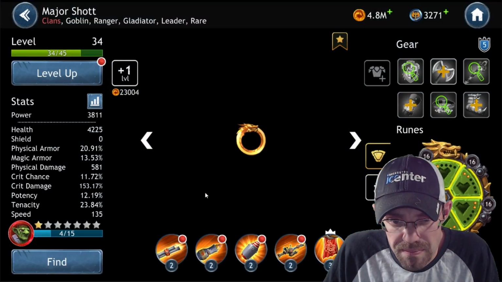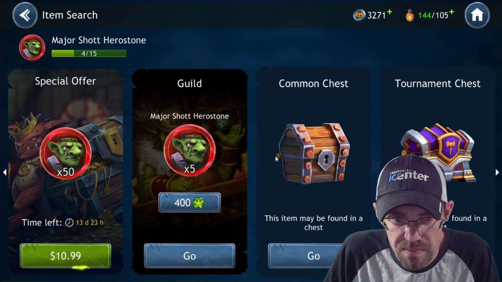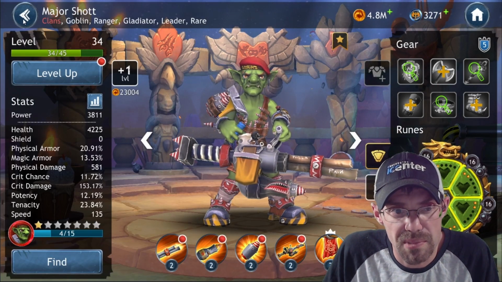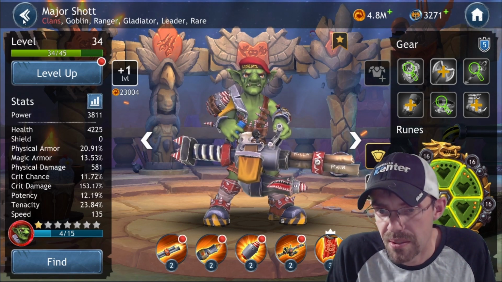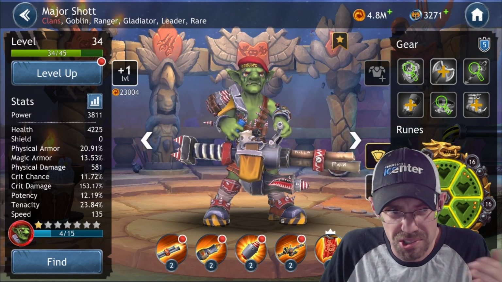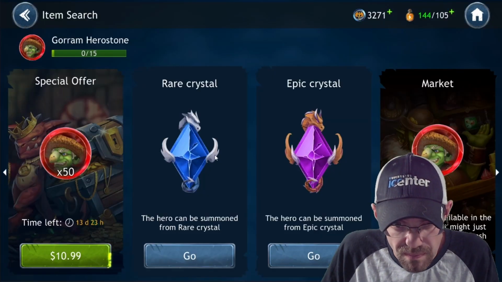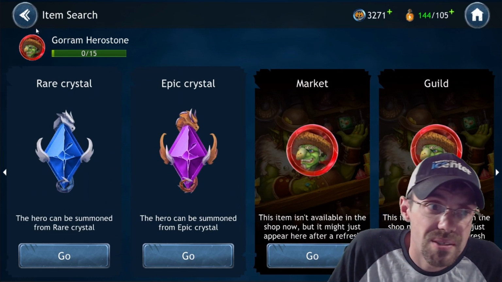Major Shot here is also guild. Tough. Pandas is my top priority though. So Major Shot, maybe when I get up to 5-star for each Kinley and Patriarch Chi, I'll move into getting Major Shot done a little bit. And then we have Instructor Goram. Instructor Goram, also guild.